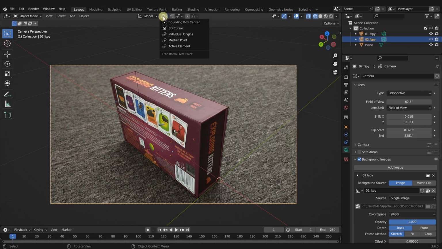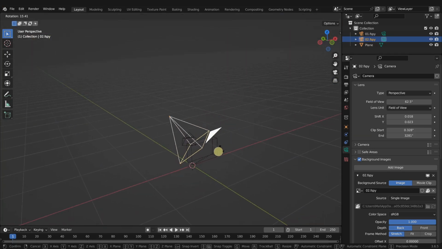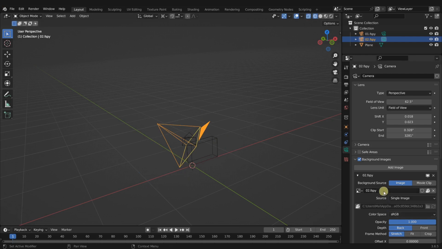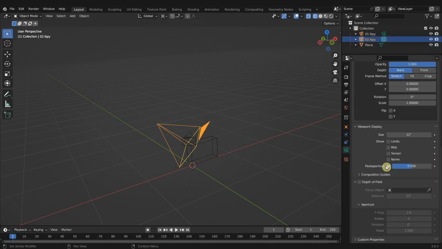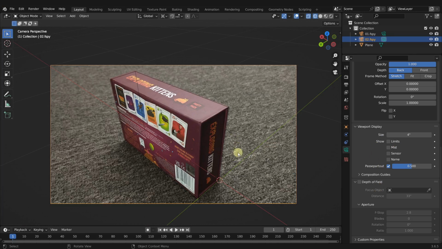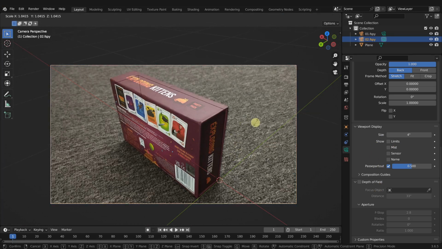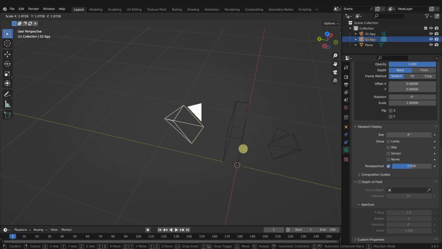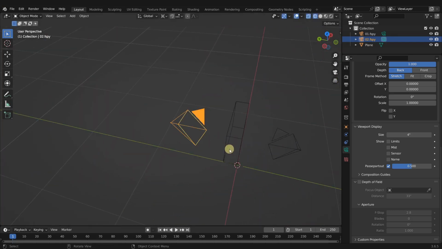And then change our pivot point to the 3D cursor so that if I come out here, you can see if I start to rotate, it's rotating around the 3D cursor. Same thing with scaling and all of that stuff. Let's also come to our camera properties down to viewport display, change this to 4 as well so that it matches. Okay, and now if I press S to scale, you can see we're scaling the camera, but you can see the wireframe looks like it's getting bigger or smaller, and that's just because the camera itself is getting closer or further away from the object.